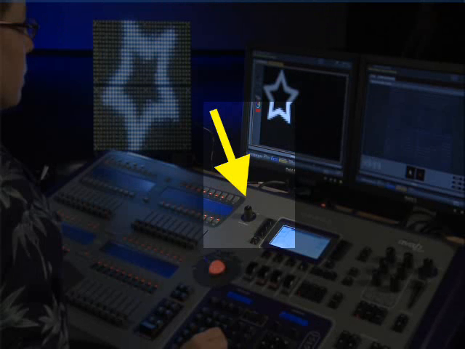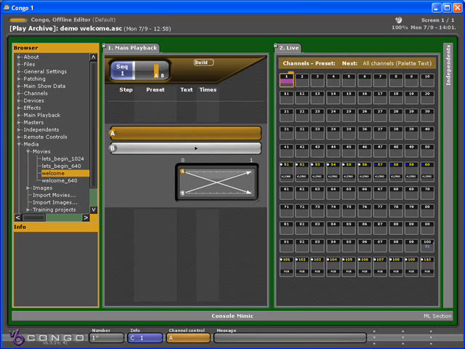In the middle of the console at the top, you have a switch. This switch has 3 positions. Now, if you want some lights on stage, you can flip this fader switch to channels only. And some users call this the janitor switch because it converts Congo into a single scene manual lighting console where anybody can get light on stage using the channel faders. Switch it back to the fader position. Forget the other position for now.